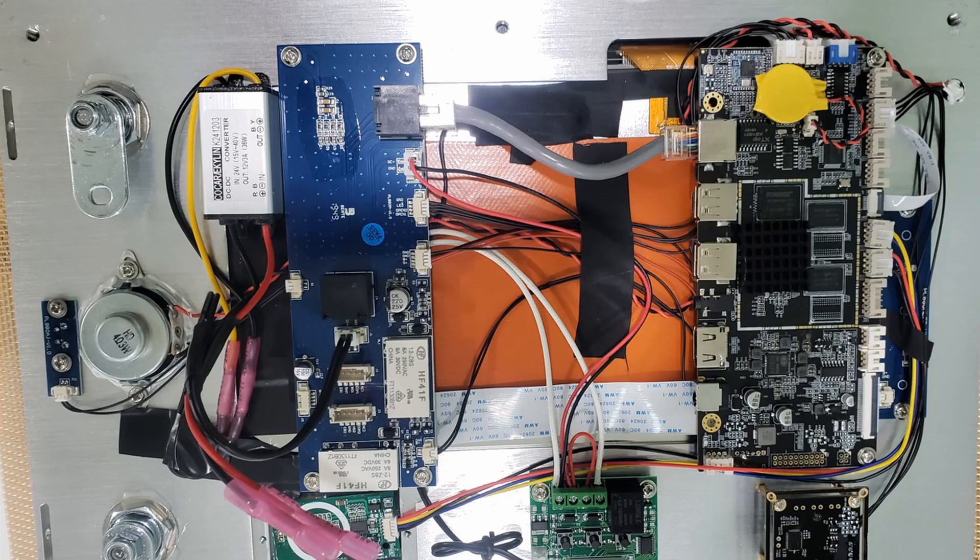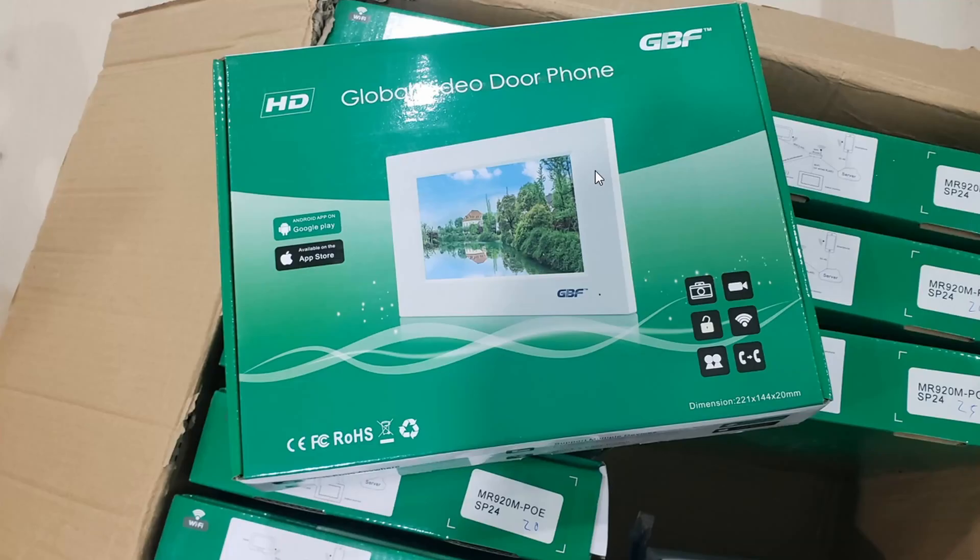When you open up the cover case, this is what you would see in the back — it's basically running an Android machine, so this is the motherboard. Our 24V system will be using this buck converter to downscale to 12V, which will then power this whole motherboard. These are the wall-mounted tablets — they are running an Android system as well. They are Wi-Fi enabled but we're using Cat6 again. You can use the Cat6 to power the tablet itself as well, so there's only one single cable to deliver data, video, and power straight to the tablet. Wall mounting them is extremely easy — there's a bracket, all you have to do is install the bracket first and then slide it into position to cover up the whole thing.